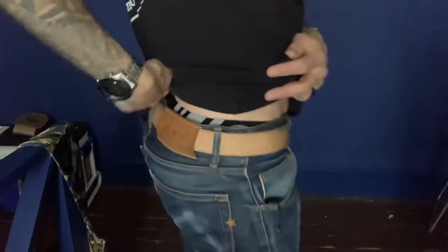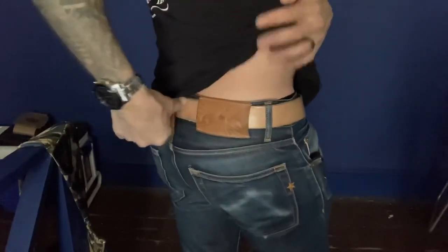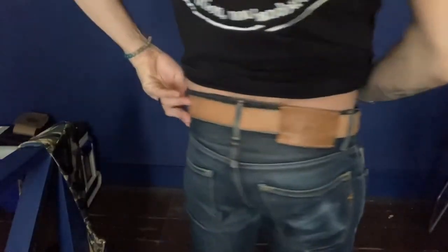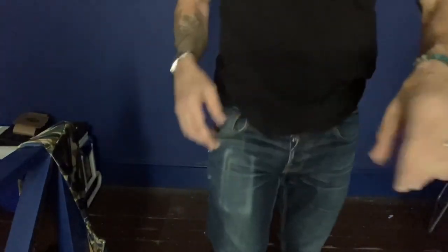Let's spin around and take a closer look — we'll look at that patch again. This has aged a lot more, but so has the belt, and it's starting to not look as big of a contrast. It actually looks really good with that patch. And as I talked about earlier, the belt is not stretched out to a point where I'm now on the third loop. I still use the second loop on this belt, and it does a great job of holding up my jeans.